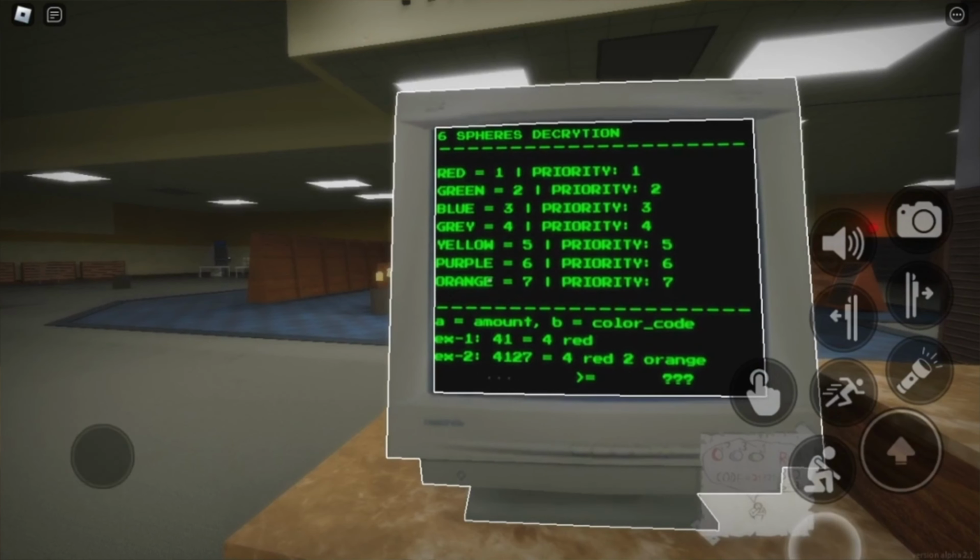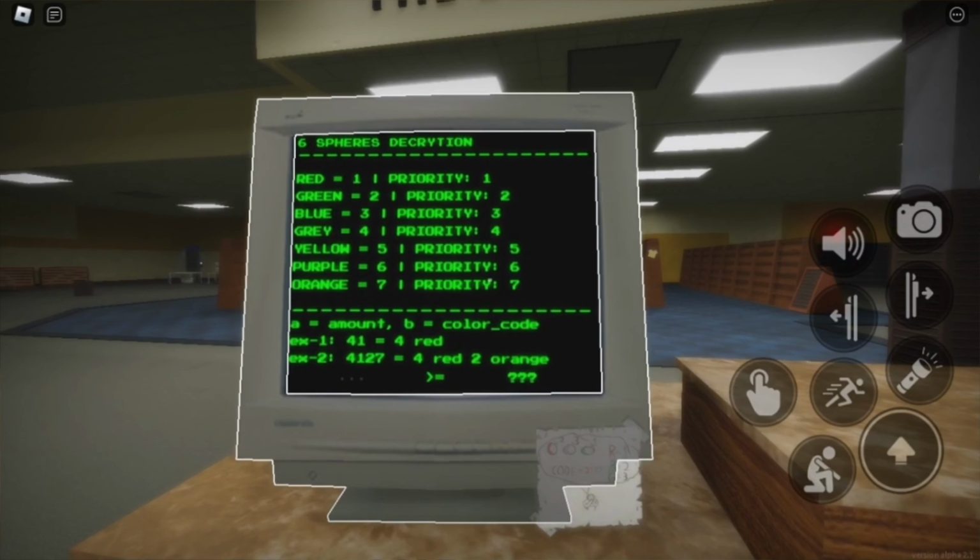Okay. 6 Fears Decryption. Red equals 1, green equals 2, blue equals 3, gray equals 4, yellow equals 5, purple equals 6, and orange equals 7. A equal amount, B equal color code. Example, negative 1. 4, 1 means 4 red. 4, 1, 2, 7. 4 red, 2 orange.